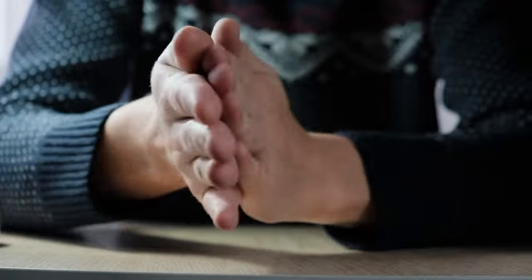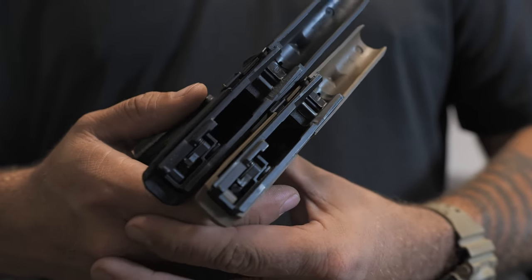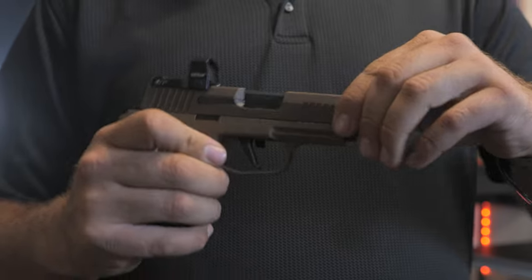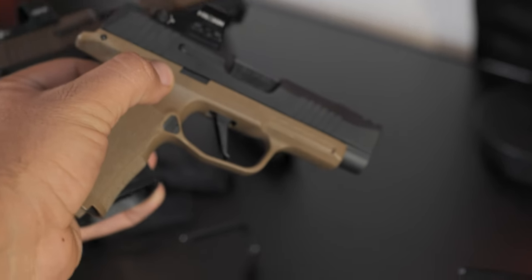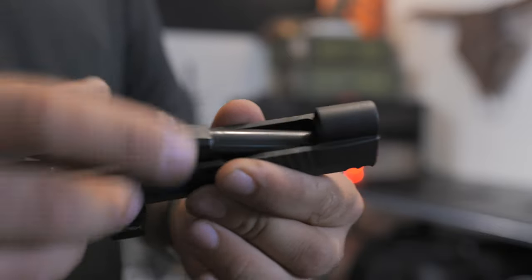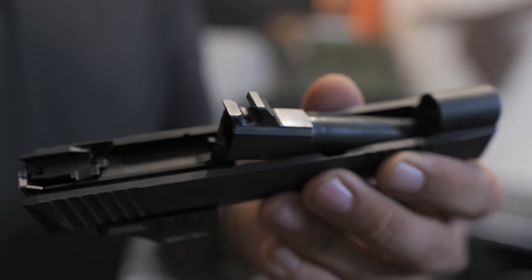Now for the question you've all been wondering: is the Macro compatible with the XL? The answer is pretty much yes, minus a few exceptions. The P365 line all use the same fire control group, which is where the rails, slide release, and takedown lever are located. That means you can successfully mate the different frames and slides together without any issues — the XL slide fits the Macro frame and the Macro slide fits the XL frame. But it isn't 100% compatible. Due to the integrally compensated frame on the Macro, the longer 3.7 inch XL barrel does not fit inside the Macro slide. The recoil spring is more captured in the Macro frame, which prevents the longer barrel from inserting into the slide — simply said, the angles just don't work.